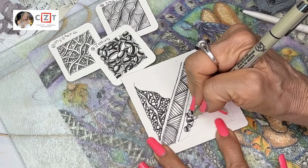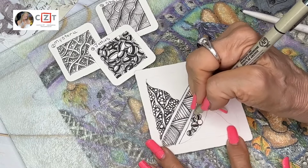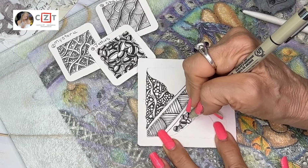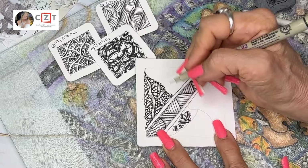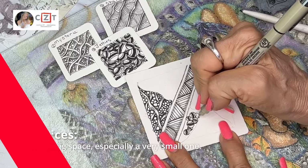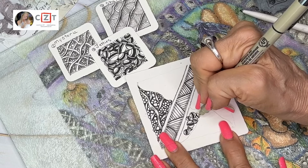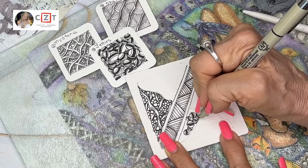Jetties is a drama tangle, and drama tangles have large areas of solid ink. And they really can add a lot of interest to your tile or your artwork. Now the space behind, especially a very small one, is called interstice. And we're filling these spaces with small and various sizes of jetties or circles, orbs.